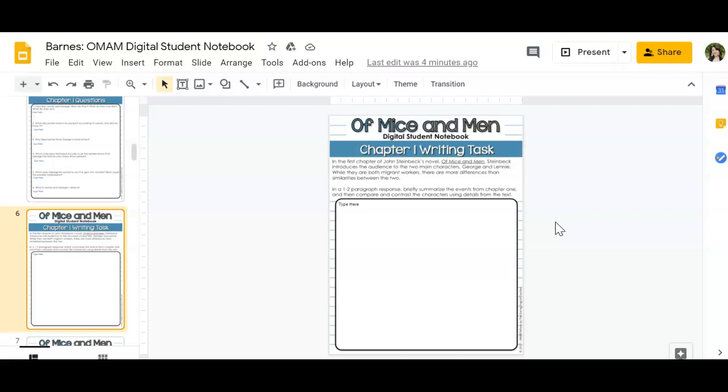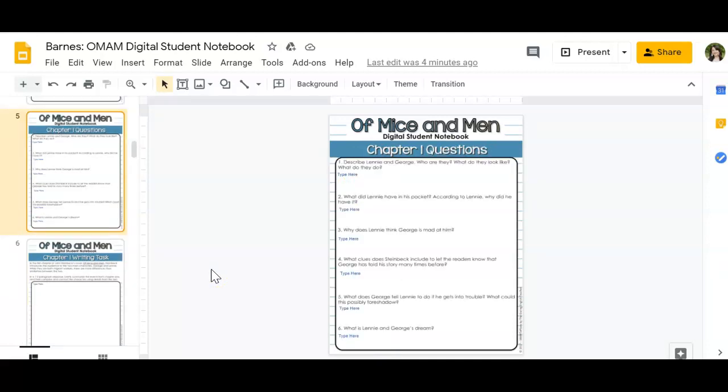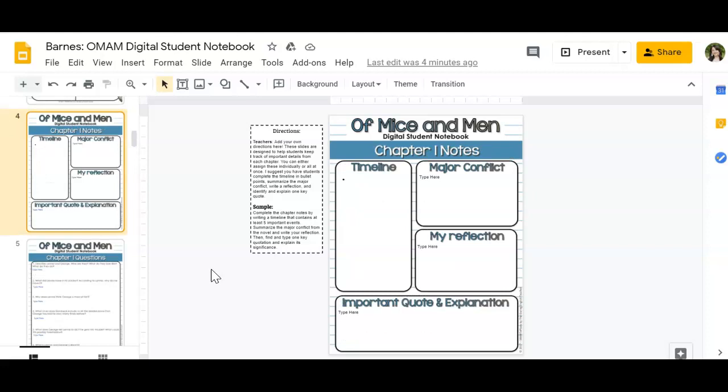How are they similar? How are they different? What is their relationship like? So that's what I'm looking for on slide 6, just a couple sentences. So don't let the word paragraph freak you out if that's something that intimidates you. Just a couple sentences. Once you have done that, again, this is not going to be turned in until the end of the book unit.